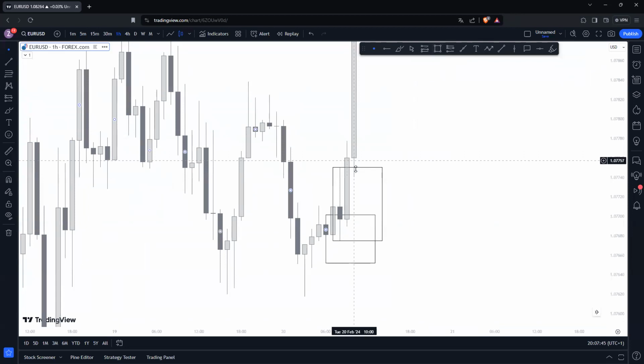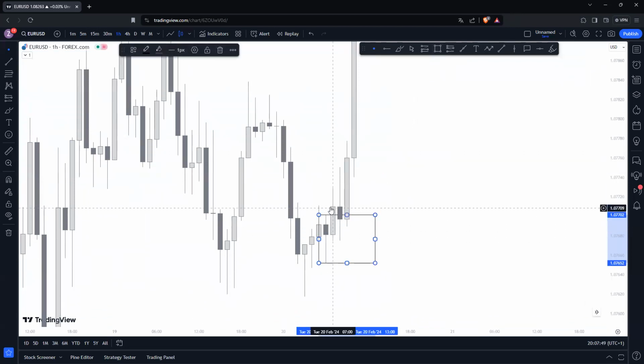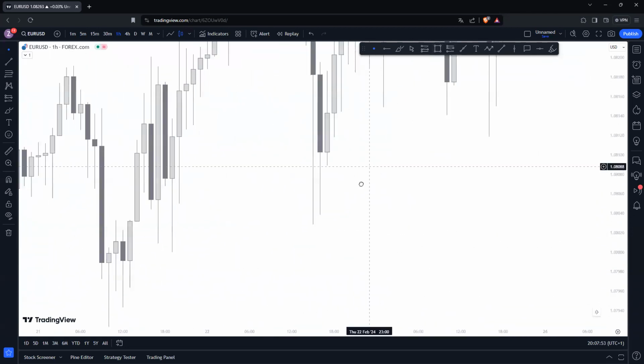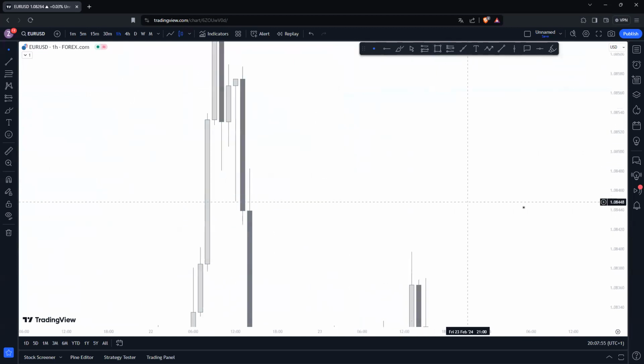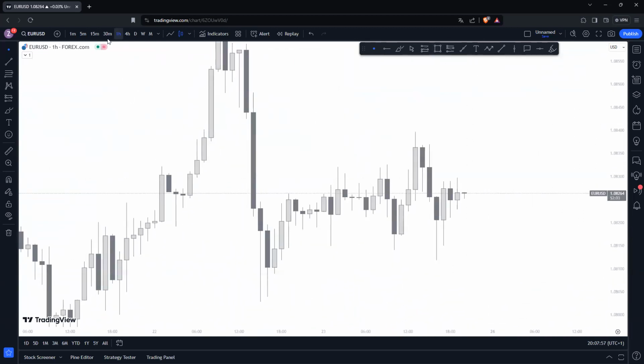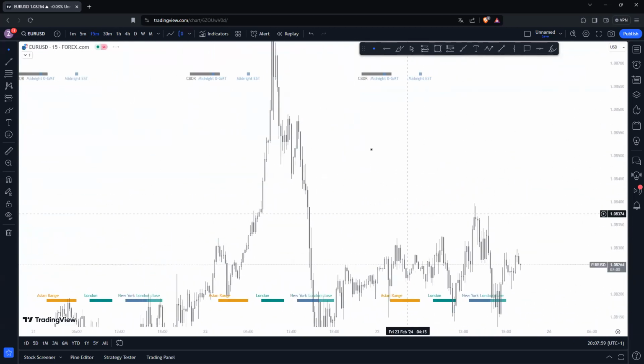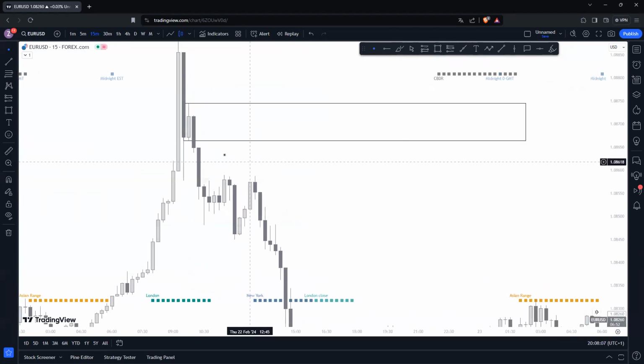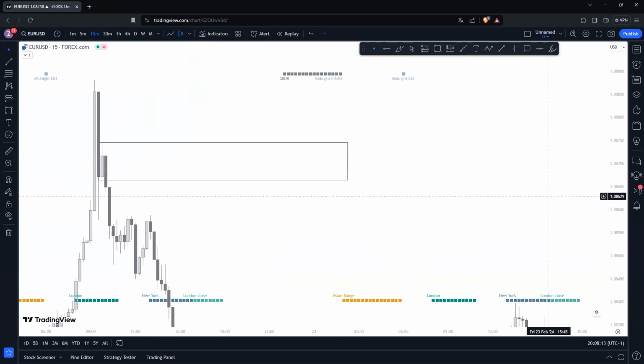Body closure above, you have a wick right here. It is unfresh. Body closure above, retest, unfresh. Okay, now let's take a look at some fresh engulfs. Fresh engulfs, you're gonna find one. I think I've seen one right on M15. So the last up candle before the down move, from bottom to top, drag it to the right. As you can see, body closure outside, price never came back. Okay, so this is fresh.